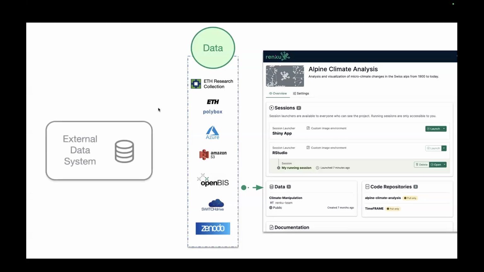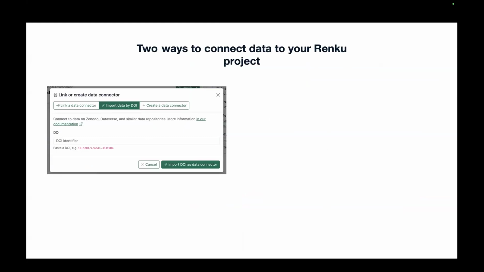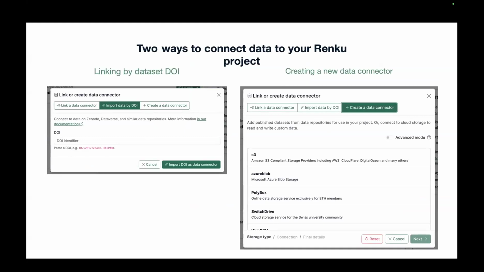So as we said, we have different types of data connectors that stand for these external data systems. There are two ways to connect data to your project. On the one hand, for data stemming from data repositories, you can link the dataset by just copy-pasting the DOI of that data source.